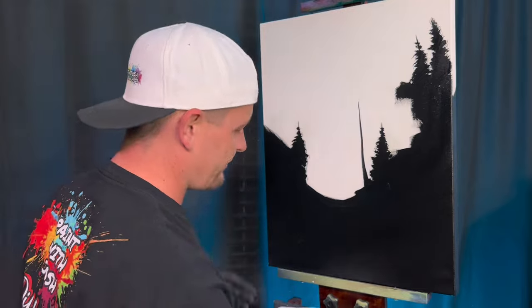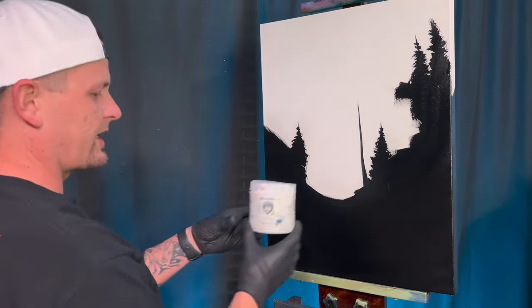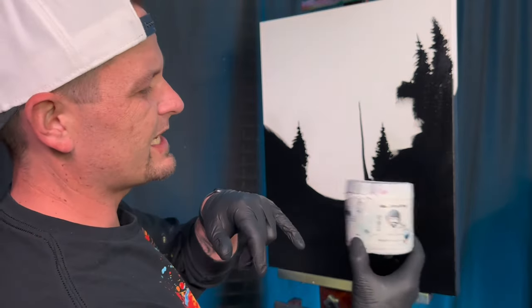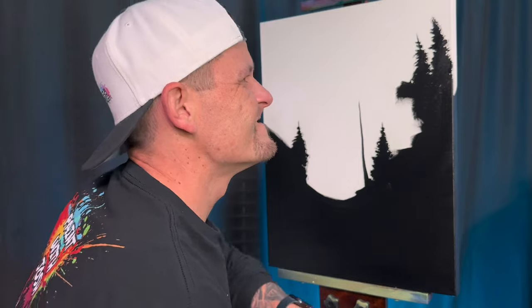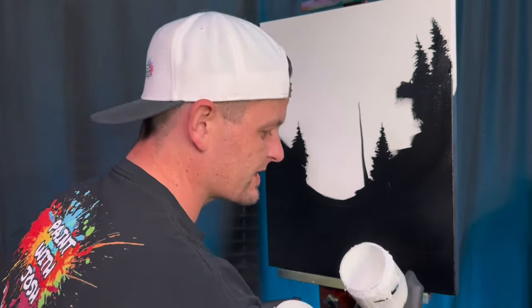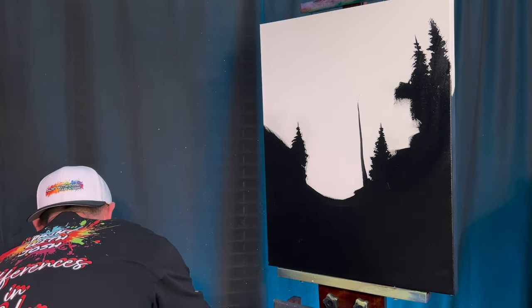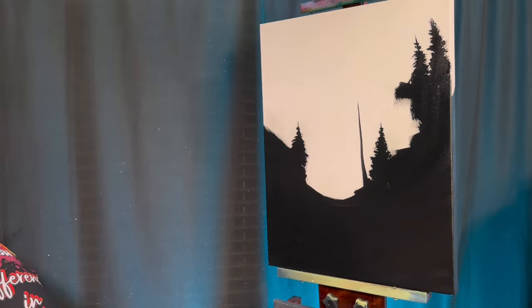You put it on, and no matter if you're Bob Ross or Paint with Josh or just barely starting out, you're going to put on too much. That's why we wipe off the excess. Now we're going to come back in here and grab our Bob Ross liquid white, which is a liquidy, wet, milky. Oh, this jar. There's like barely any left in this jar. It's all like sunk to the bottom. Luckily for us, I have a new one, but that's probably just enough to do what we gotta do tonight. So let's see if we can get some of that into the white area of our canvas.